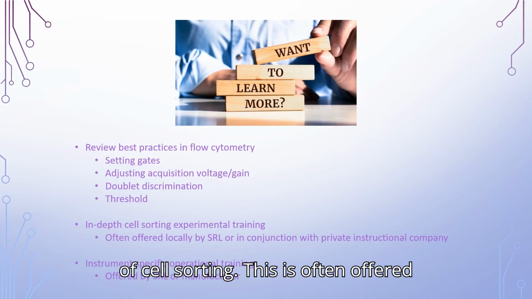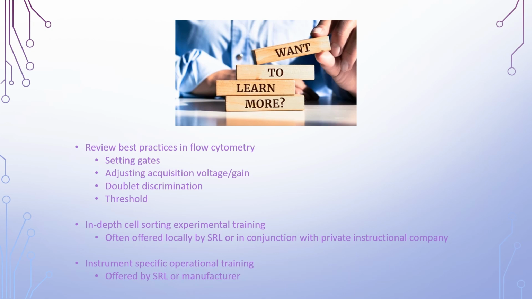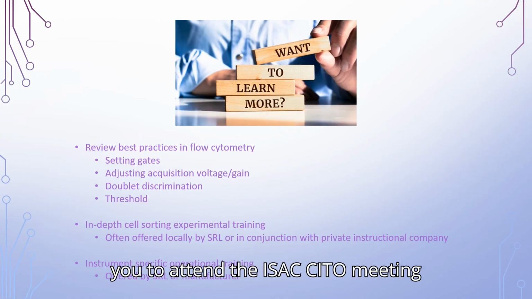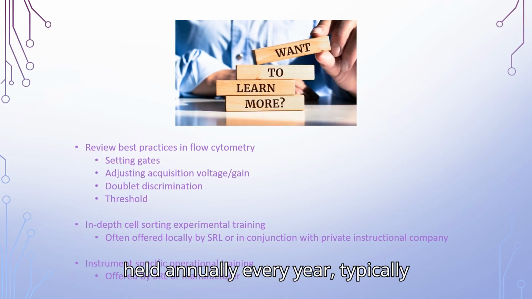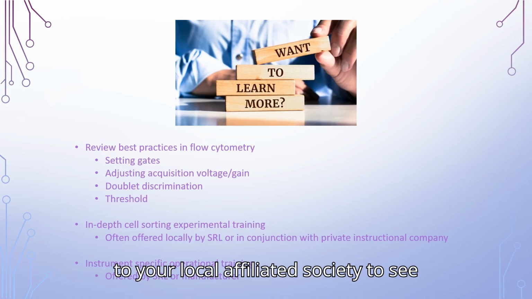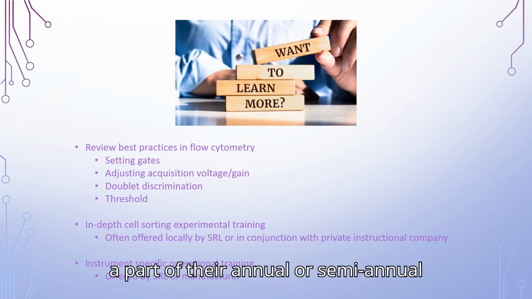This is often offered locally by your shared resource laboratory or in conjunction with a private instructional company. I would also take this time to encourage you to attend the ISAC CYTO meeting held annually, typically during the month of May, and to reach out to your local affiliated society to see what training exists as a part of their annual or semi-annual meetings.